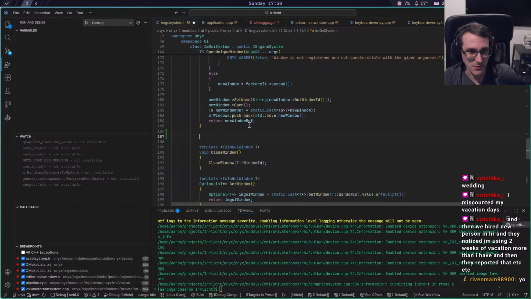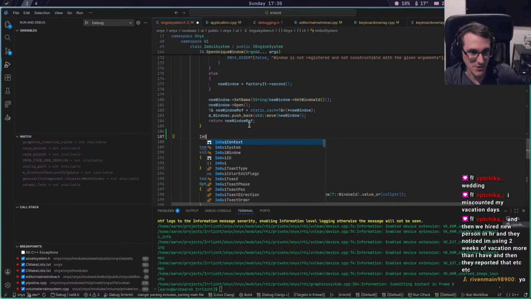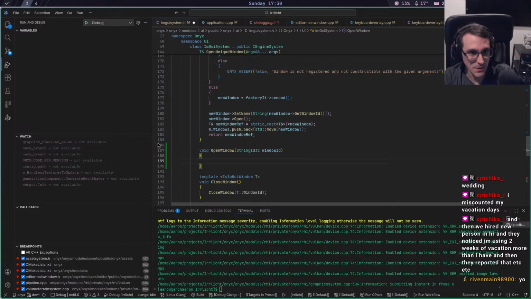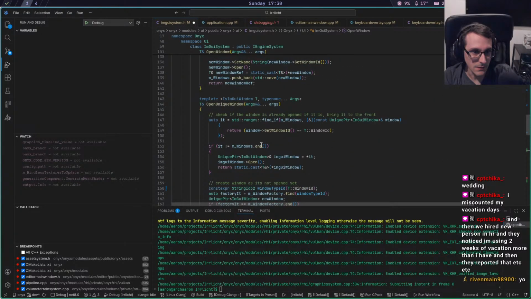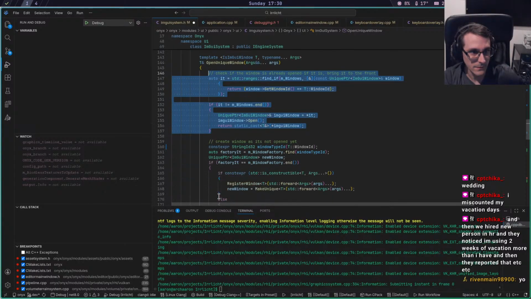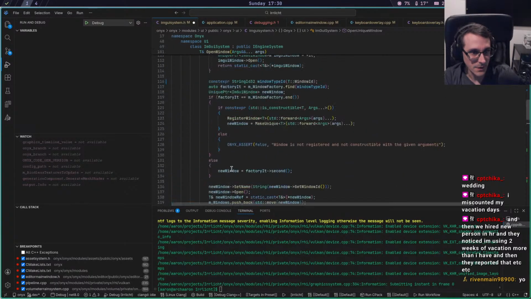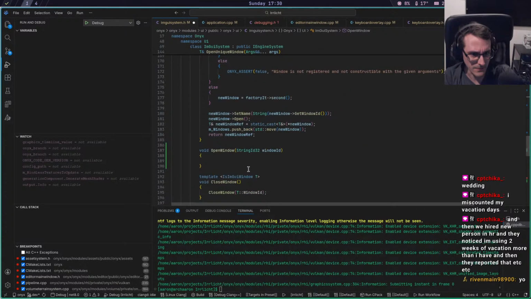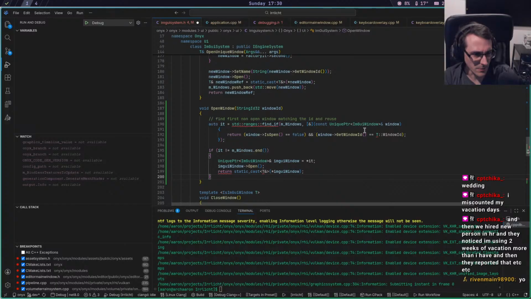So I should be able to do imgui. Well, actually, we could have void. And then it's either that, or it's either that, I guess, because it's not unique. So I mean, we can do an overload maybe for that, but yeah.